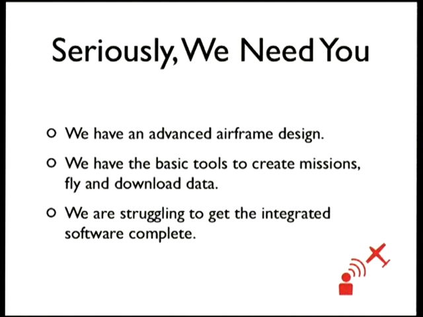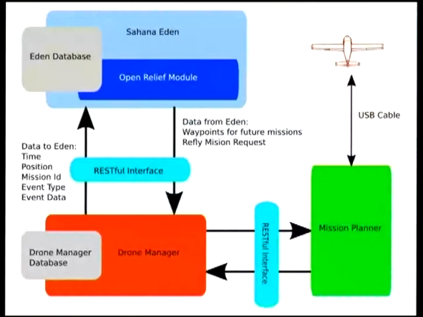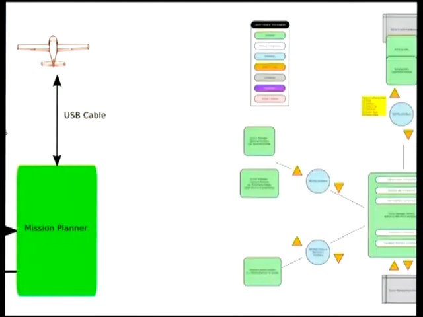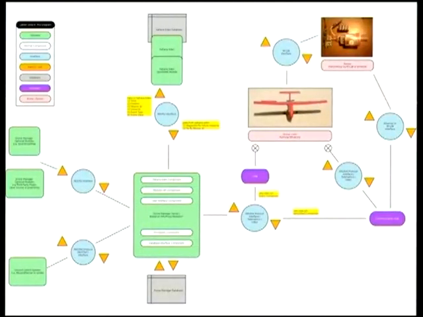But integration is really a problem for us. Let me illustrate this graphically because it's embarrassing and it's true. So we began drawing lines to discuss our integration and how we could have what we called, at the moment, the drone manager to tie together the various software tools and make it easy for us to basically make a mission, send it to a plane, download the mission from a plane, and put it in disaster management. And we started doing lots of this, talking about RESTful interfaces and what different tools would work where. And second iteration, we ended up with lots more lines.